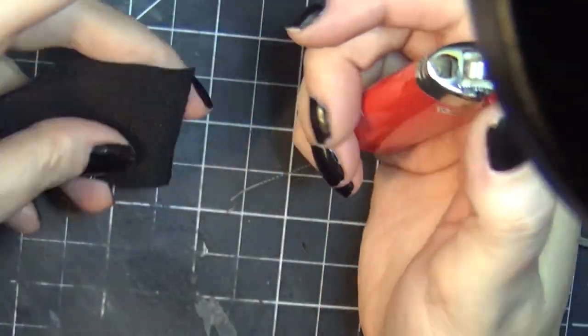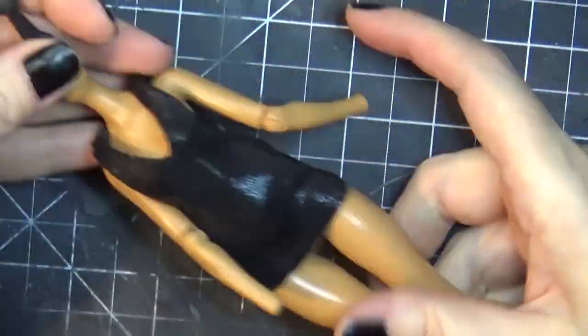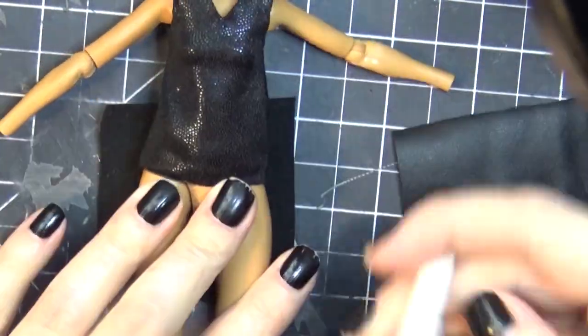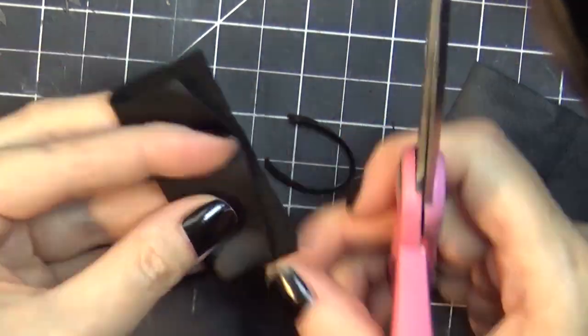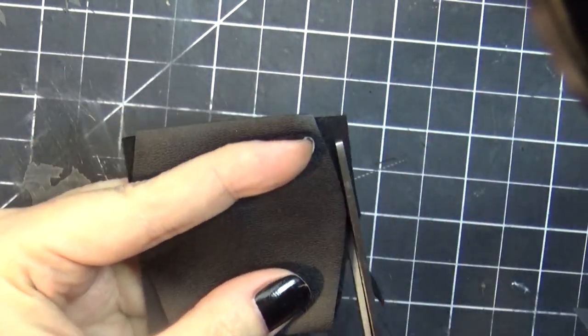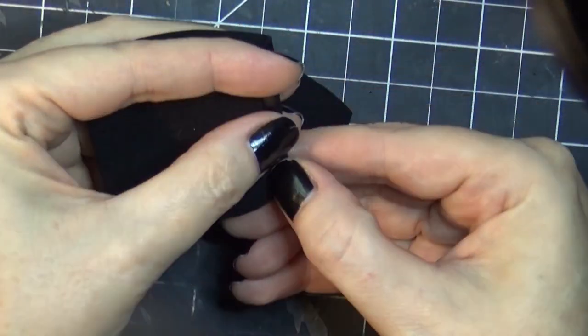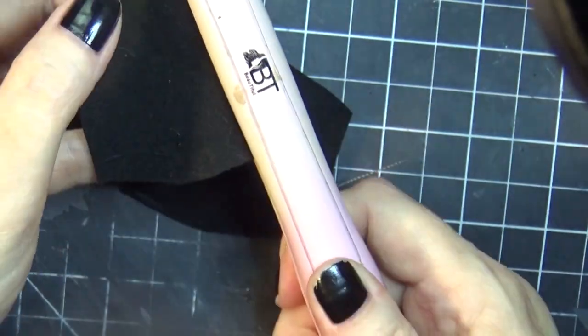And I'm just kind of fitting a skirt. This is also a stretchy fabric. It's stretchy vinyl, so she can pull this up as well. And just making a simple black mini skirt. So I'm using the flat iron to kind of iron down that hem. And I am stitching that hem because I don't want to put too much heat on this type of fabric to use that glue tape.